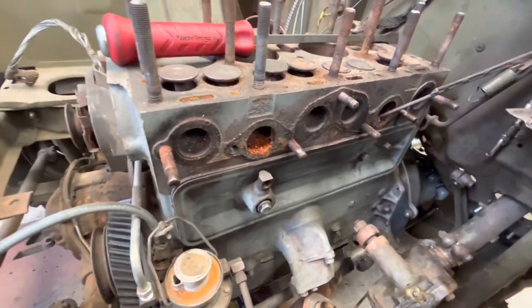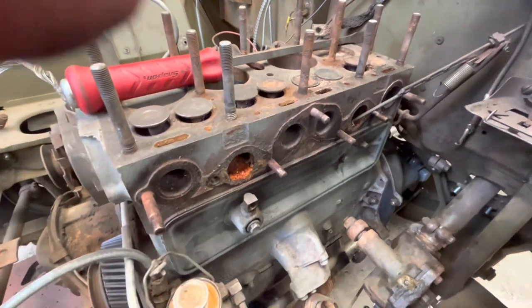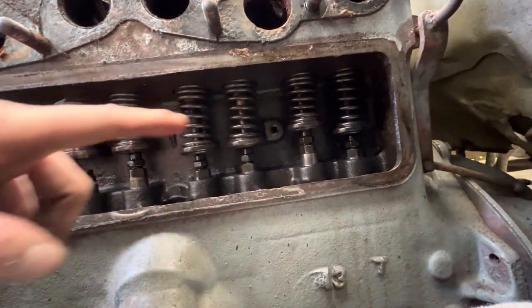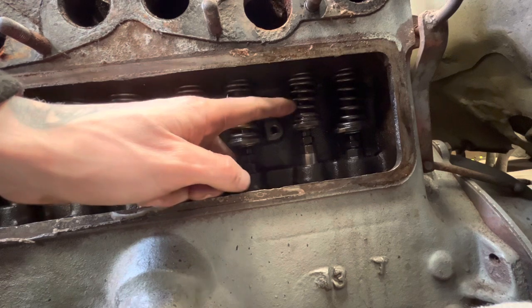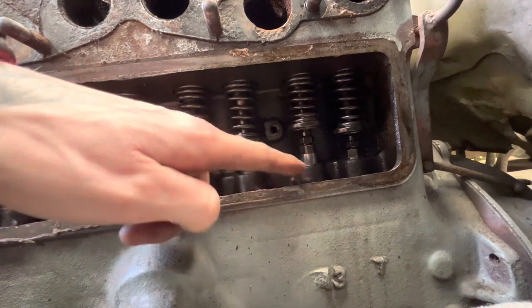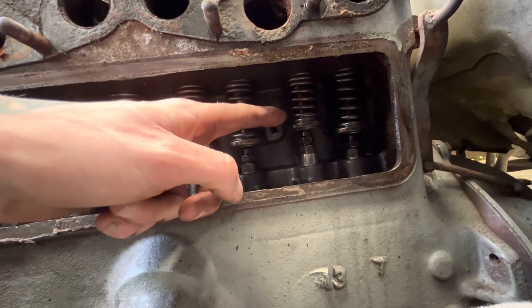Now we can get to the side plate, and I think this valve and this valve here are both seized. So let's find out. Okay, so in here are the valves, and this valve here is the problem. What's happening is, when the cam is turning inside here, it's pushing it up onto this valve, but the valve is stuck at the top, which is why the engine is locking up halfway around.